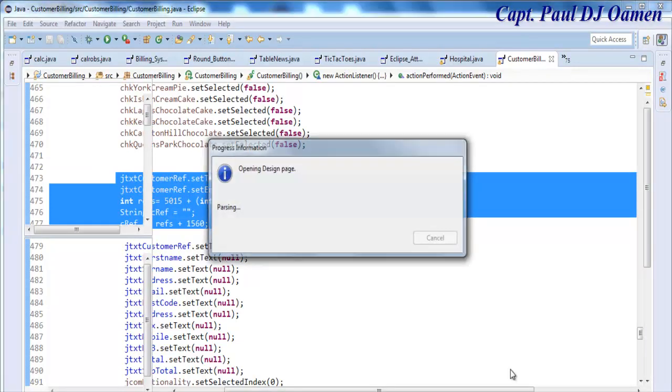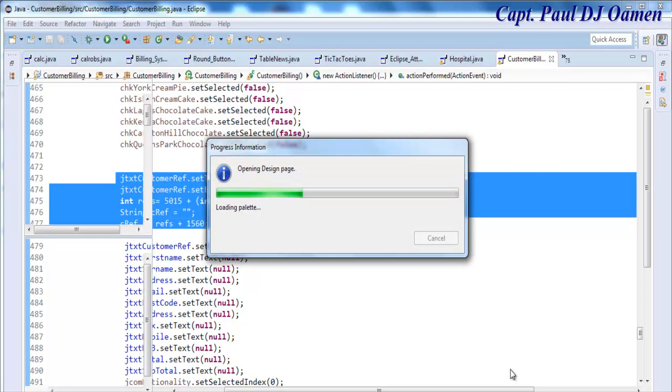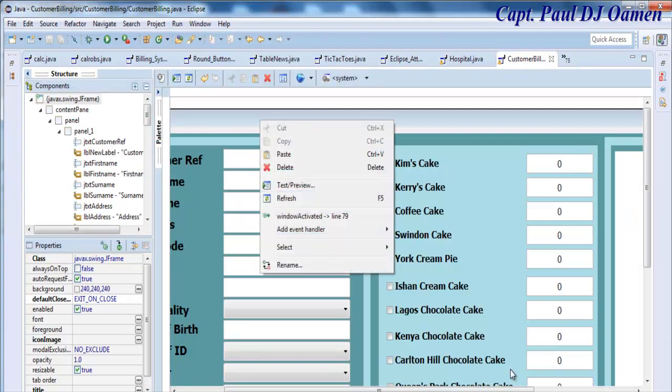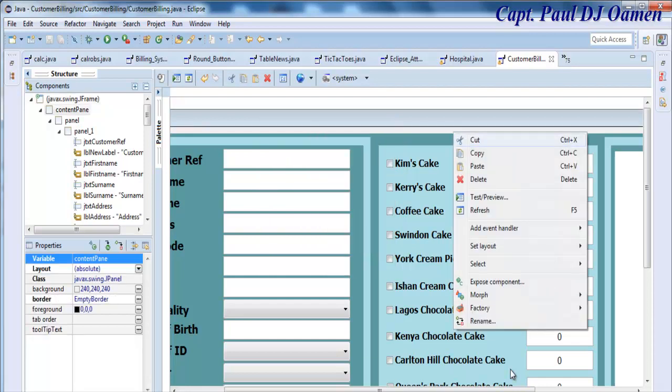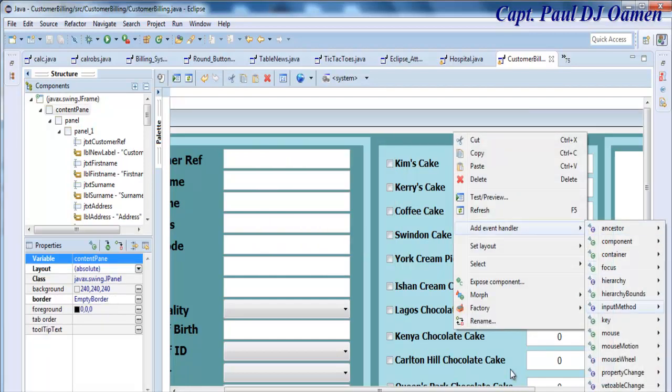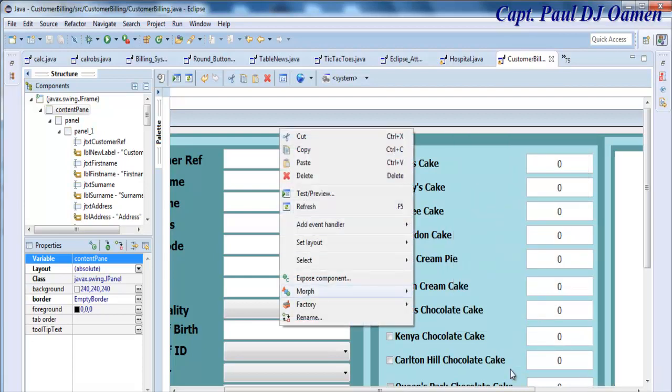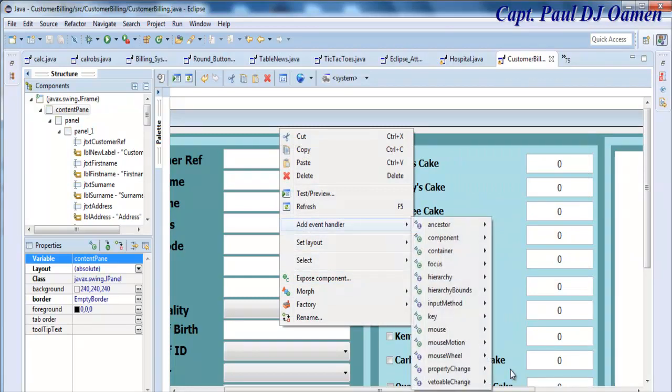So if we go in here and click on form activate, let's right click and select form activate here. Where is that? Window activate or so. Let's try that again.